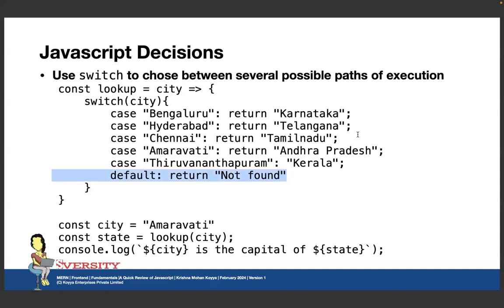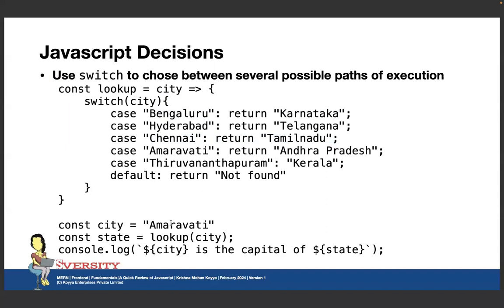One thing you need to remember is that since we are doing return in each of the case blocks, it is not proceeding further. But it is not always the case. You may not return. You may execute some code and keep it there. In such a case, the switch statement behaves like an entry point into one of these cases. If I say city is Chennai, let's say, then it enters at the case 3 where Chennai is the key value and executes the code whatever it is here. If it does not have a return statement, it goes to the next case and so on till the end of the block. We need to keep that in mind.